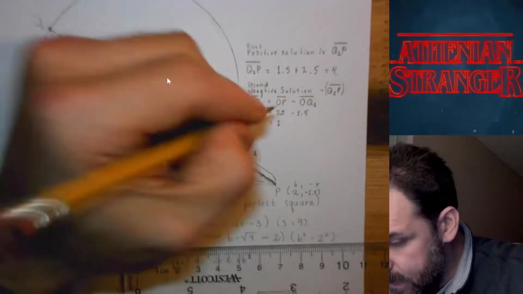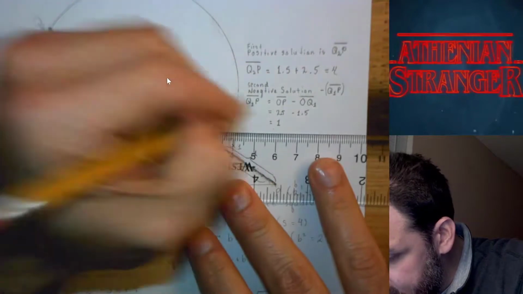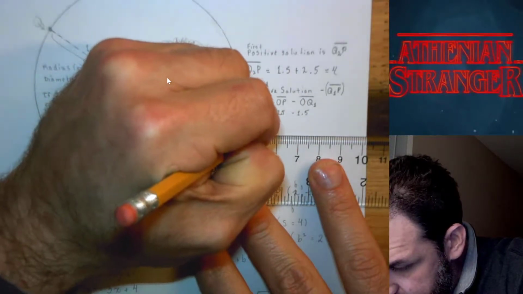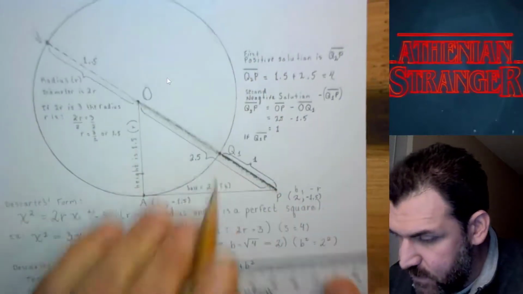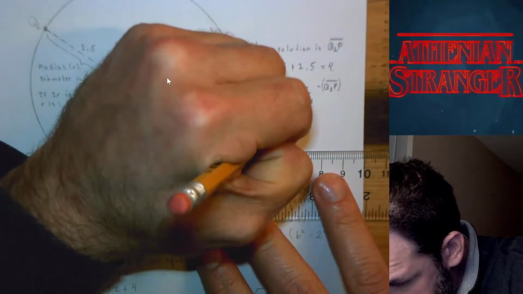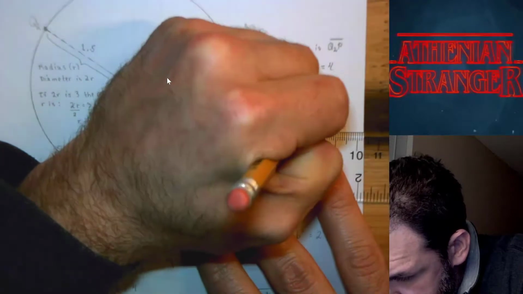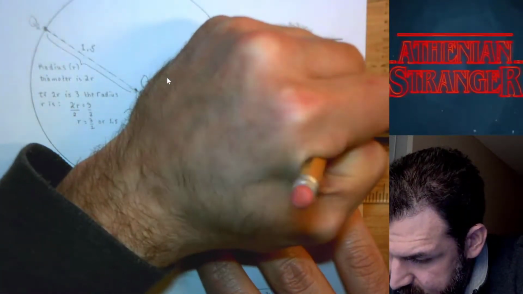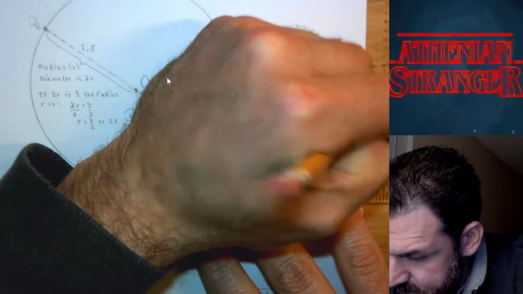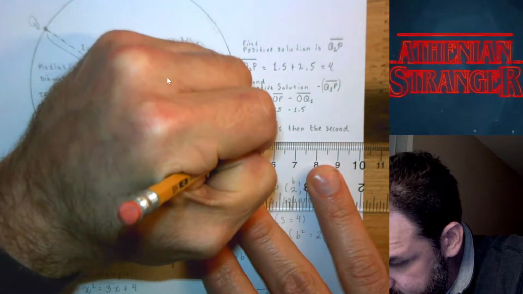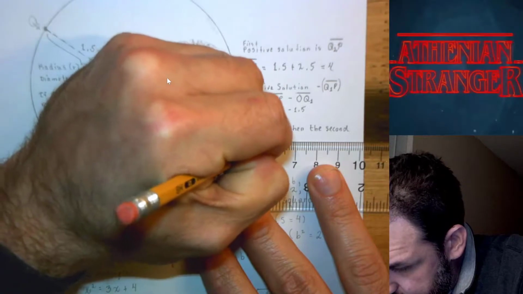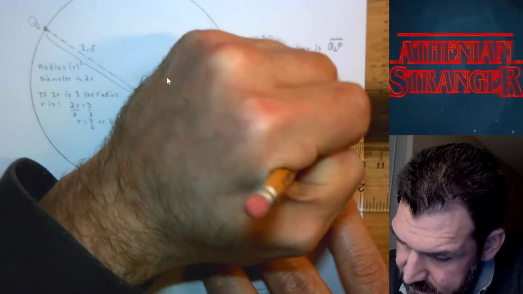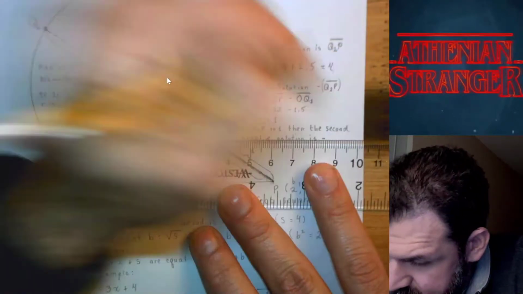Focus. Right. So we found Q1P. So Q1P is 1. So we say, well, if the distance from Q1 to P is 1, then the second solution, which is going to be negative, is just negative 1.